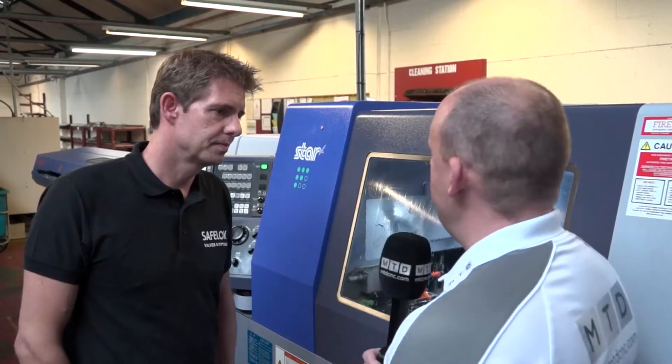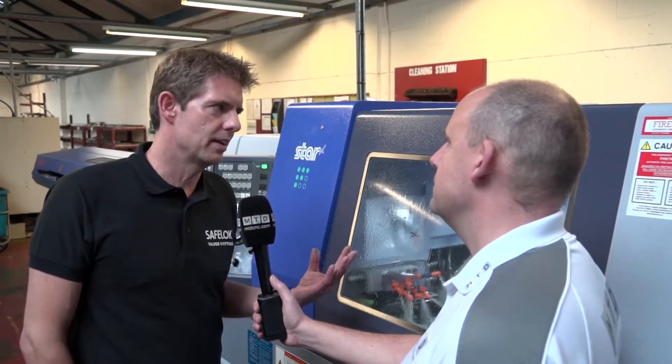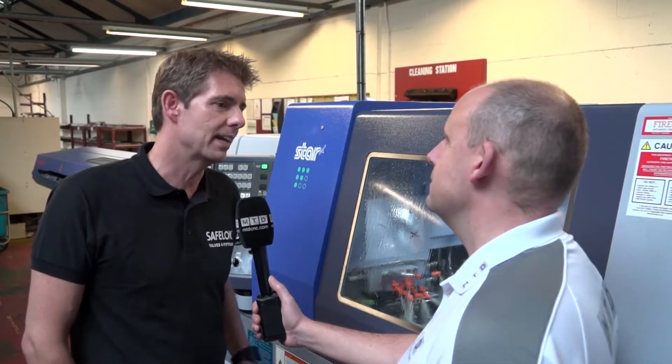I would say with this machine it would appear they've improved every aspect of it. It also does have more tools on the back working. What about things like B-axis? I notice here you don't actually have one. No, we don't have B-axis. That was part of our methodology with the fixed head machines — we normally get them fully loaded, and of course that comes at a cost. Whereas when we looked into the JN, it didn't have all the features perhaps that we wanted on the fixed head. But for simple components you don't need all those extra features, and that's where the JN's cost is really making grounds on efficiency.